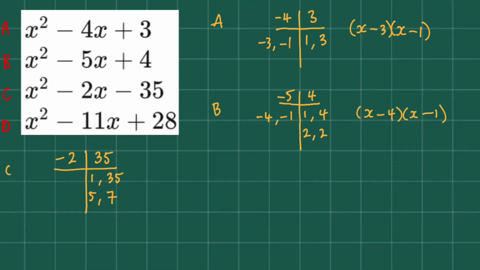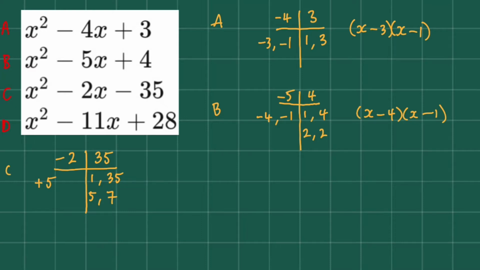Now, thinking about these two, which one's going to get you to -2? Typically, you're looking for two numbers with a difference of 2. If you like take one from the other, you'll get what you're after. That typically what happens, you look at 1 and 35, you're going to get 36 or 34 if you're going to add and subtract. So how do we then get to -2? Well, I know that -2 is below 0, so we're going to be taking the bigger number away from the smaller number. So the smaller number is going to be the positive.